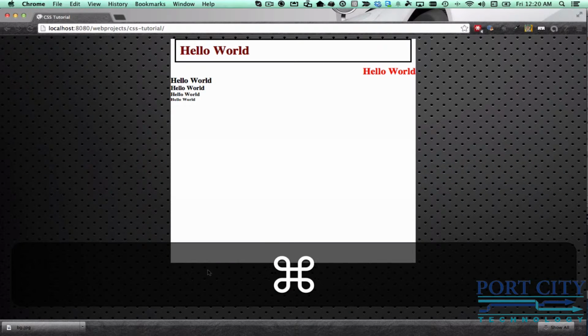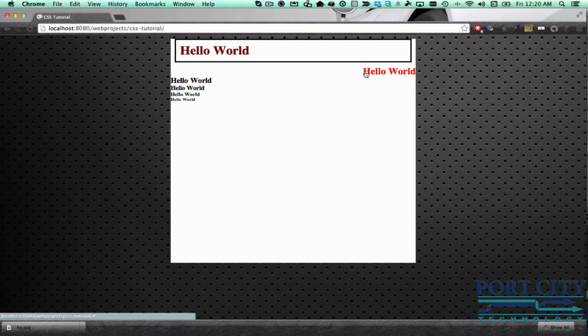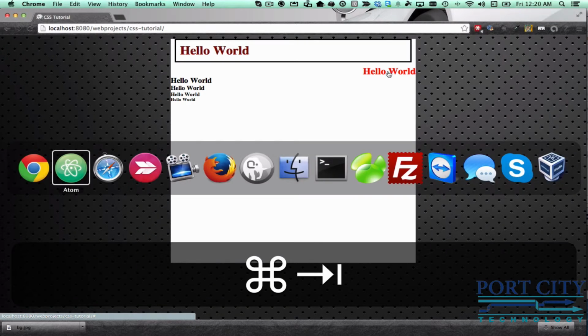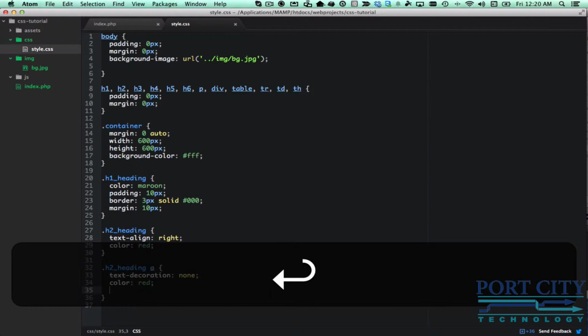Now, what we were talking about before is where padding and things like that come in. This is where you can really start to manipulate your HTML elements. This right alignment is literally right up against the border, the same as on the left side. So if you wanted to back it off of that right column, you could do some padding.